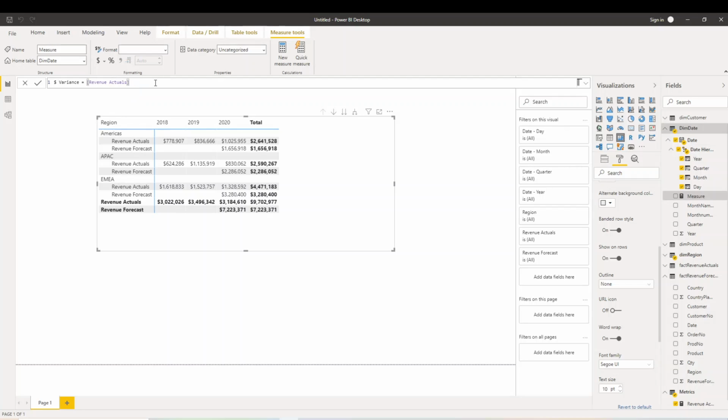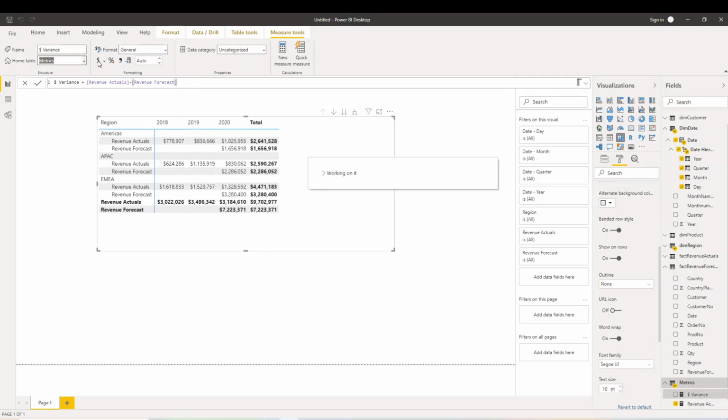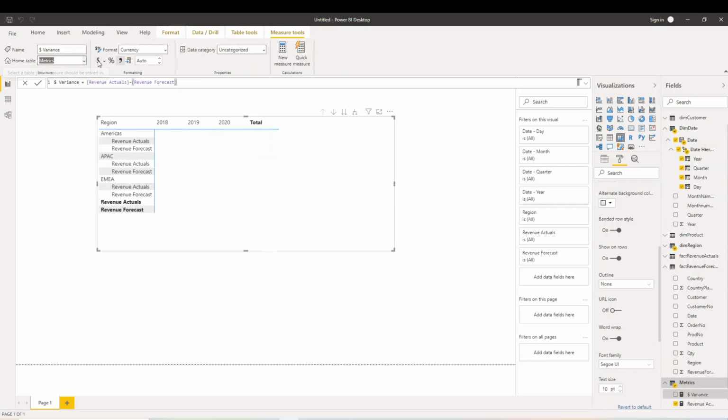Okay, and I don't know why, maybe it's defaulting to dim date because I have highlighted dim date over here, but we just want to change that to metrics. This is also going to be in dollars because it's a dollar variance. Okay, it's a little bit slower in Power BI. So dollar, no decimals.